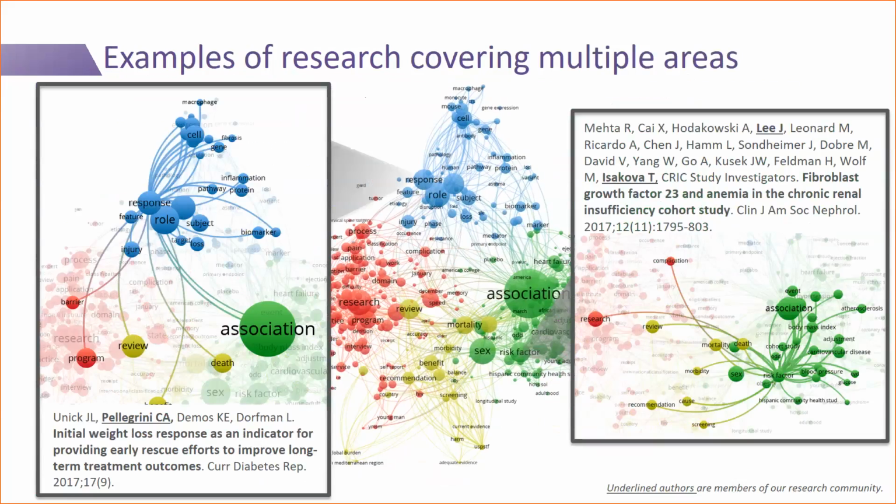In this map, we wanted to highlight some of the terms retrieved by VOSViewer. Again, we did all of this in PowerPoint, so nothing special here, other than your use of PowerPoint. We wanted to highlight some of the terms retrieved by VOSViewer that were important to this particular community. So we showed the connection of two important terms, which have to do with response and risk factor, with other terms in the map. We just highlighted one and took a screenshot.